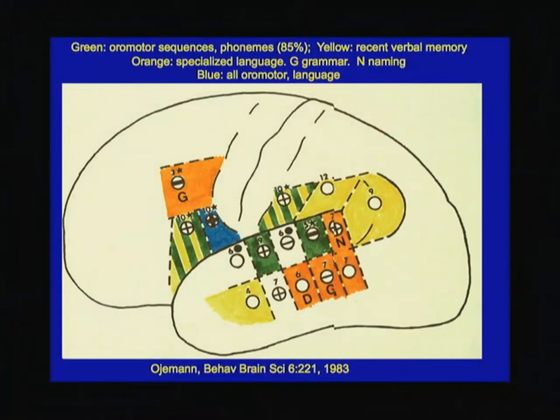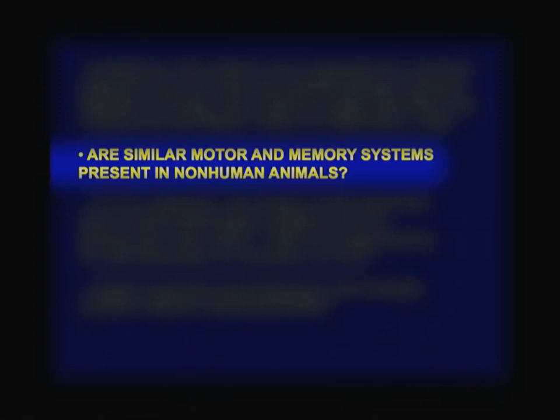Now, if you plot those, again in 14 cases here, here are the places where we get the short-term memory change, here are the places where we got the motor changes, and these orange areas are the areas where we get specialized changes in language and where much of that morphologic change that I showed and much of the variance in localization of language seems to occur. And so there are sites here where we get only syntactic changes, sites where we get only naming changes in this more specialized cortex. And so the hypothesis is that we have evidence for the sequential motor perceptual system and surrounding recent memory system, and these specialized regions for language between them in temporal lobe. And so the idea is that this specialized and variant cortex, both functionally and structurally variant, has arisen from these two motor and memory systems.